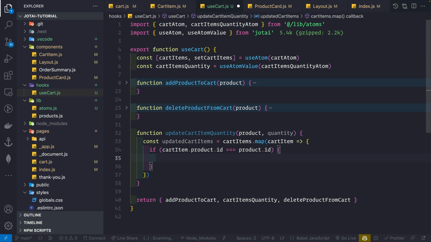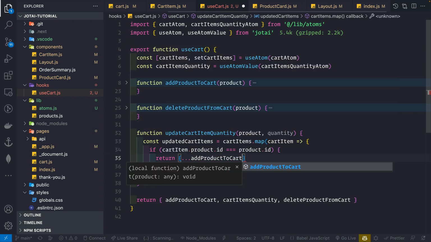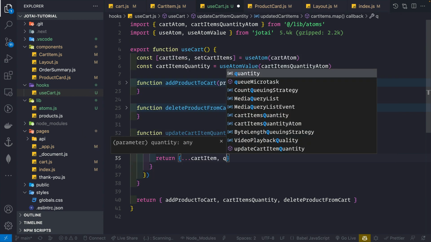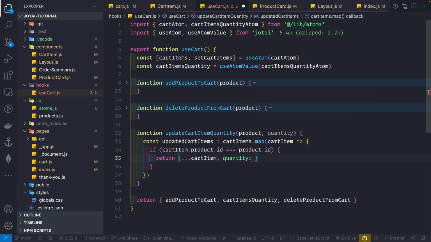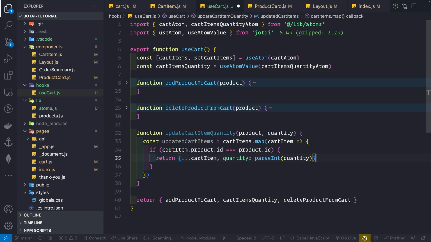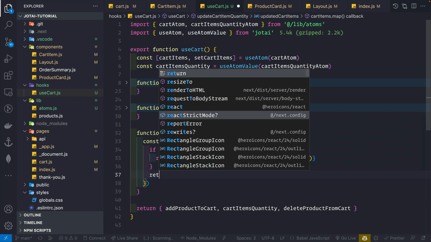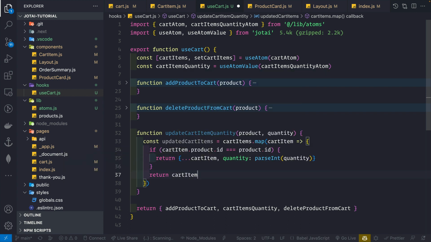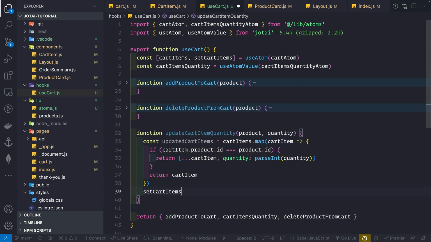So if that is true, we can simply return dot dot dot cart item, comma, quantity would be this quantity, and here we can do simply parseInt quantity, like this. Otherwise we can simply return this cart item. And finally what we need to do, set cart items to be this updated cart items.